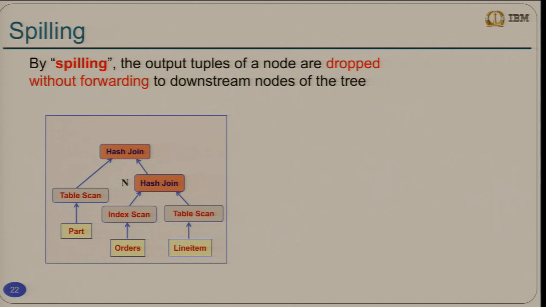So what we do is, the PlanBouquet algorithm actually treated the query optimizer as a black box. Okay. Instead, what we do is some surgery into the query optimizer. It's a very minimal surgery. To give you an idea of the extent of it, in the entire Postgres query optimizer, we add about 100 lines of code in a particular place to get certain information. Okay. And we call it spilling.